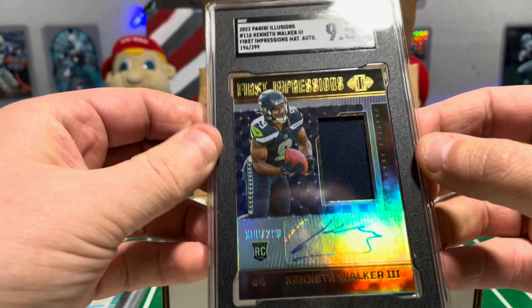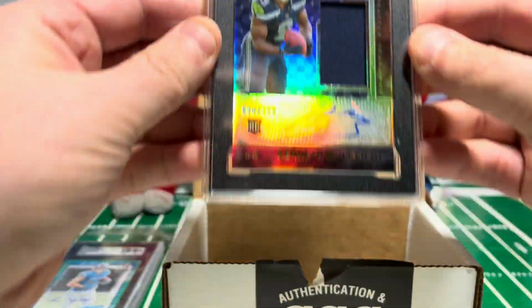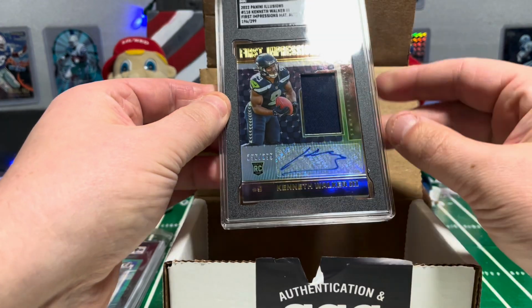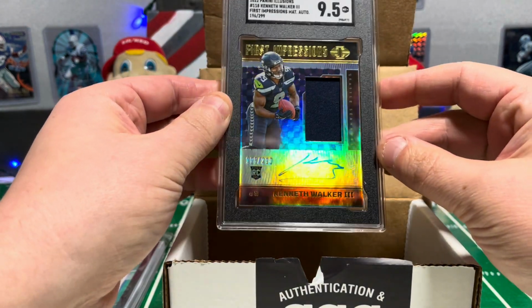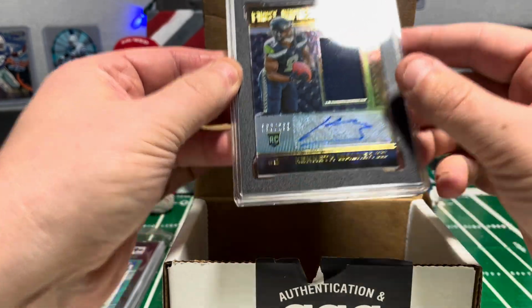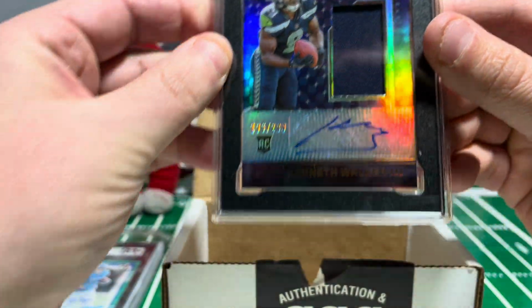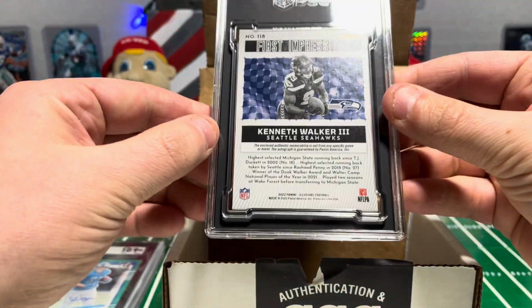So here we go, is a Kenneth Walker. And a 9.5 on this is really good. These are really tough to grade. And I sent this one just because it looked really good. There might be a little something on the corner, but with these thicker mem cards, they are tough to grade.